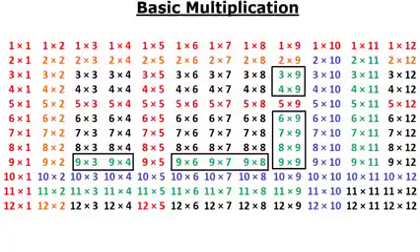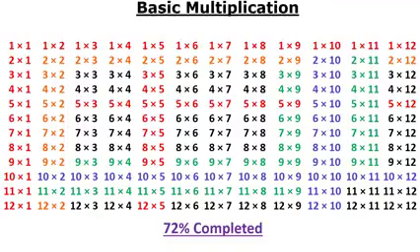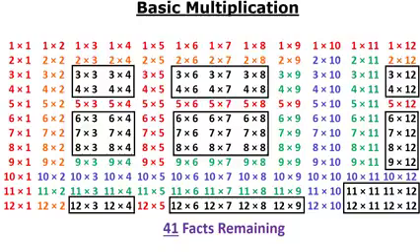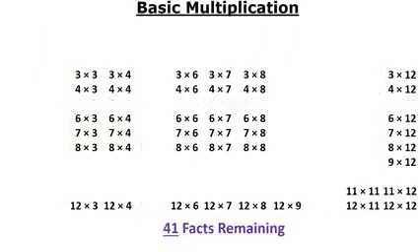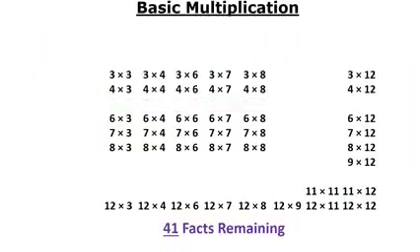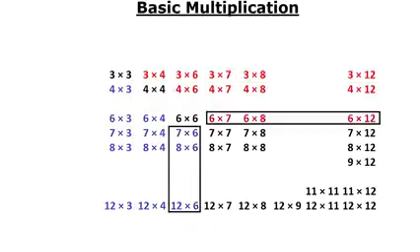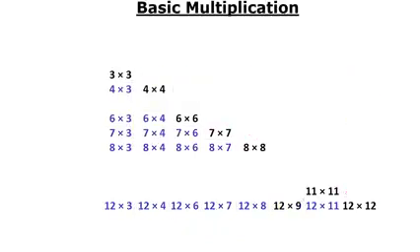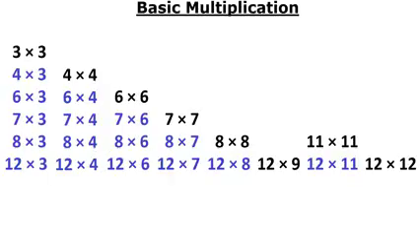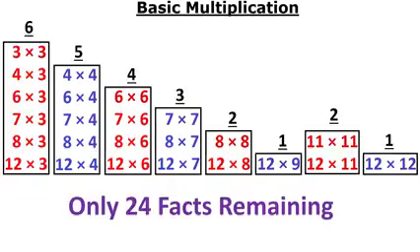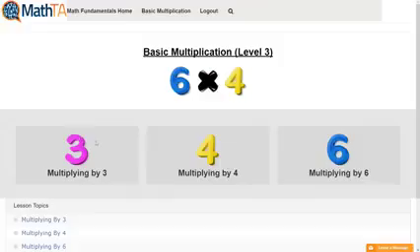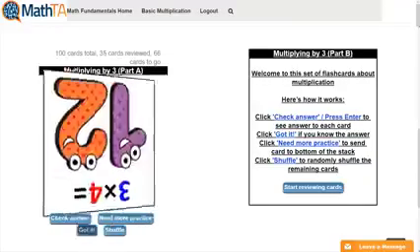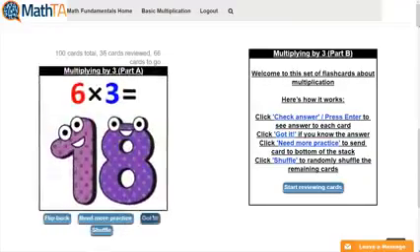So after just learning 6 rules, you now know 103 multiplication facts. That only leaves 41 remaining. And of those remaining 41, once we remove the duplicates of multiplying by 3, 4, 6, 7, 8, and 12, we only have 24 facts remaining. And you can learn those remaining 24 in record time, in addition to the 6 rules with daily practice, just 10 to 15 minutes a day, using any computer, any tablet, or phone.